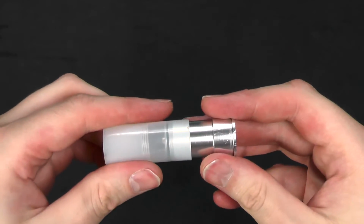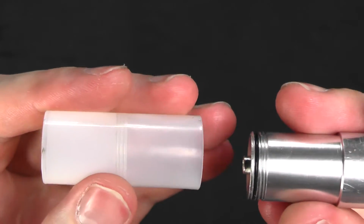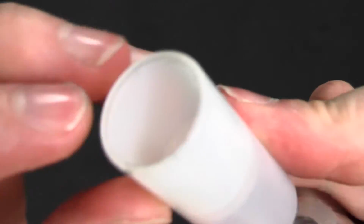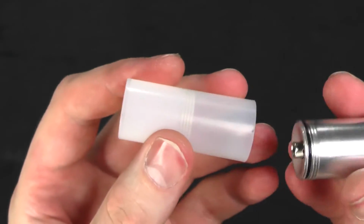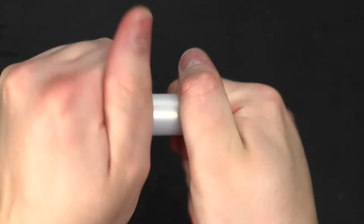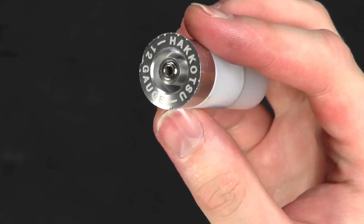Final step, mate the plastic body to the metal shell. And the way that you know which way it's going to go on is, well, it only comes on one way. But there's this little lip here for the wadding paper. That's the open end, so to speak. So you come in from that end, twist it together, and bada bing, bada boom, you've got your APS CAM870 shell back together.